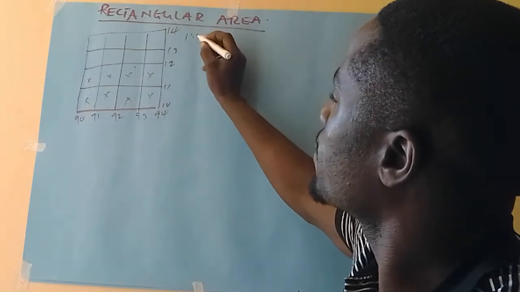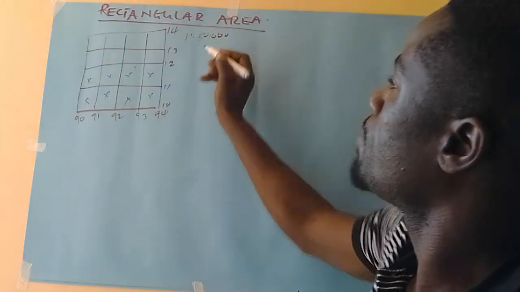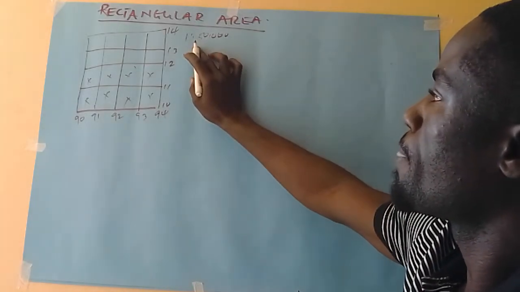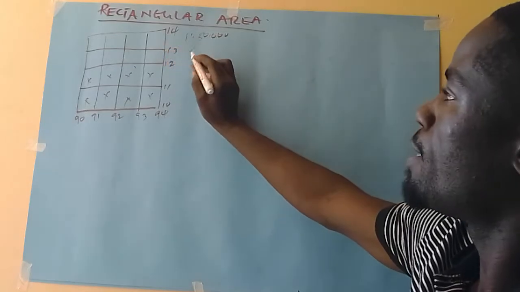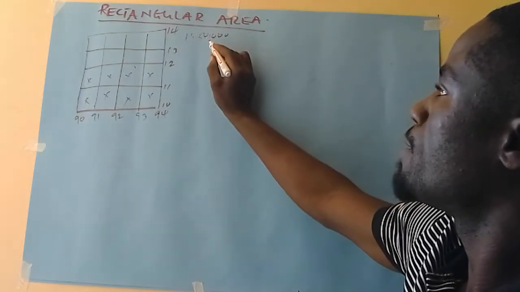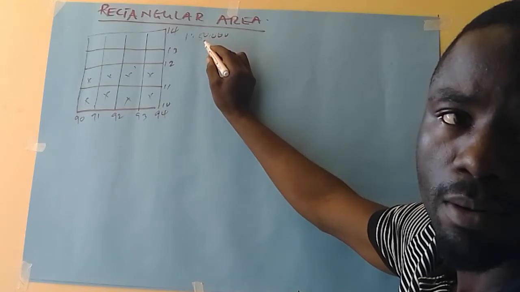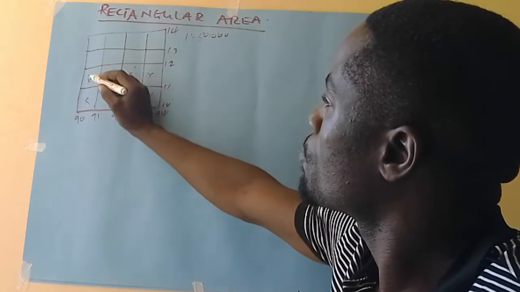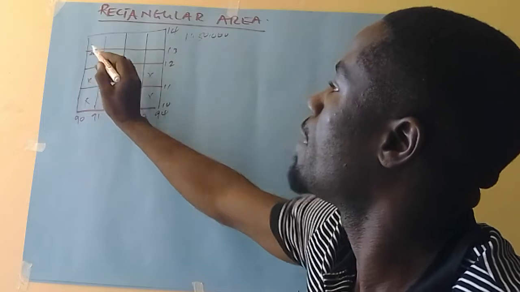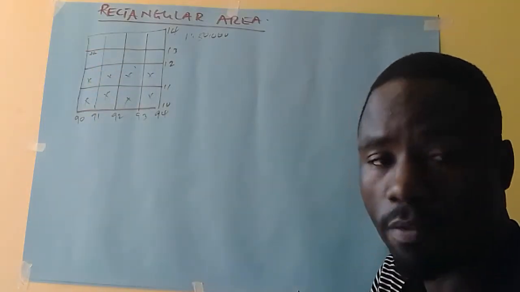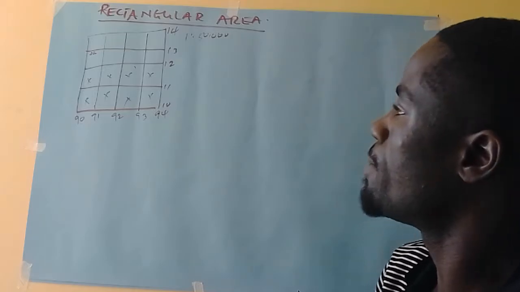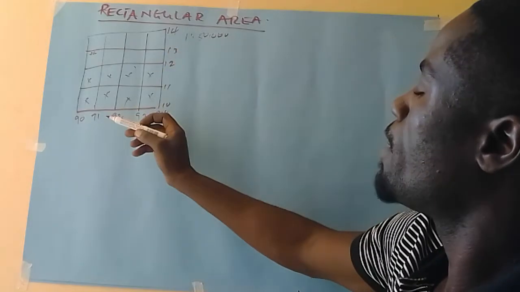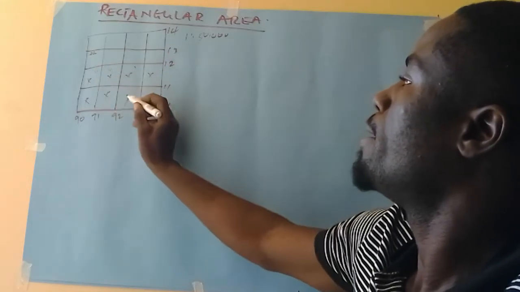assuming they have given us a scale of 1 centimeter representing 50,000 centimeters. In most cases, our map extracts have this scale. In East Africa, most of the maps have 1 centimeter representing 50,000 centimeters as the representative fraction. And in most cases, the grid square side is 2 centimeters. Most of them, it is standard. However, they can vary, so don't cram that it is always going to be 2 centimeters. The sides can vary.